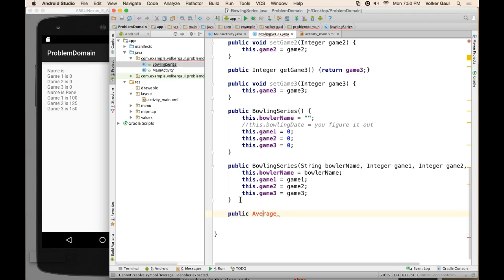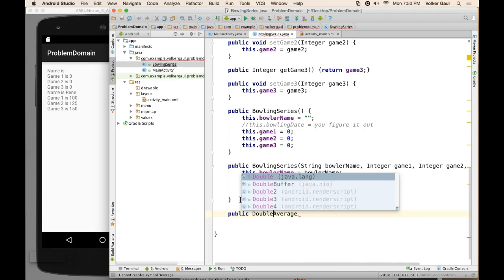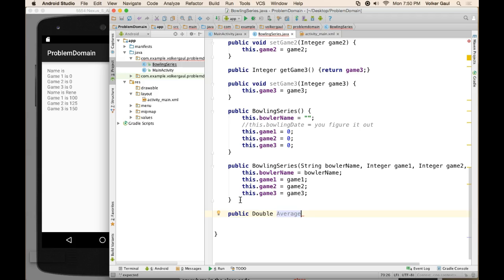Now, what I forgot is what type is this? It's going to be a double. Okay. So this is a method name called average, and what you name it is kind of up to you. Just be consistent. If you're making this calc average, that's perfectly acceptable. If you're making it lowercase average, yeah, I can live with that too. What do we have to send it? Nothing. But what we're asking for is the average of the games in this record.